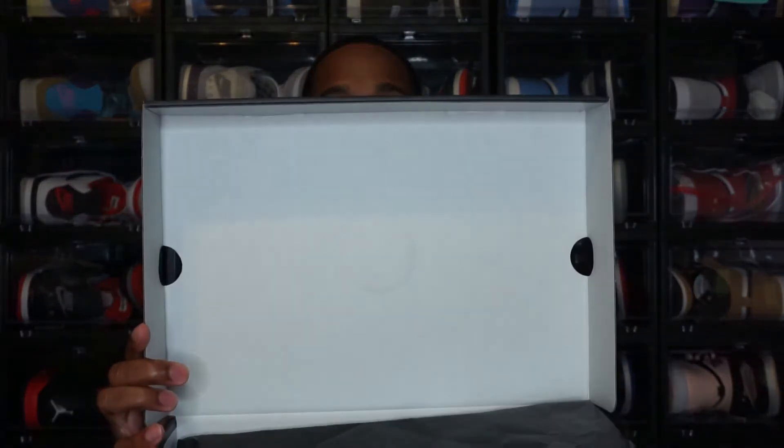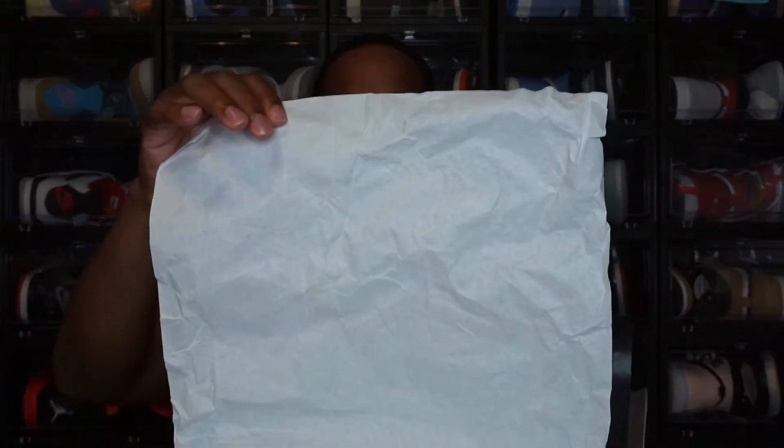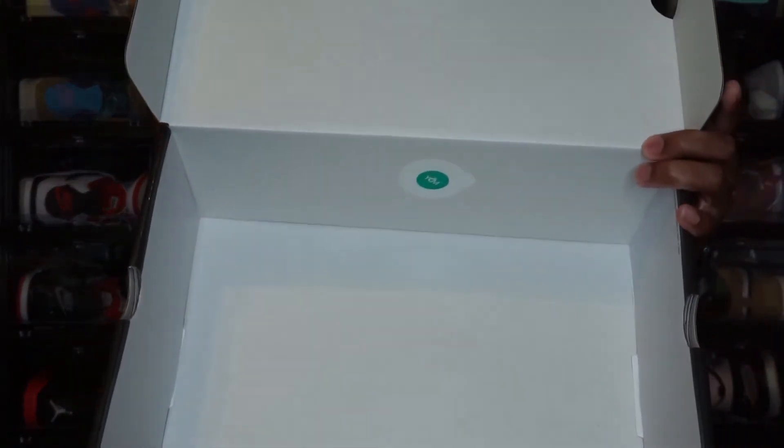Hopefully there's no more movement on that date, but of course like everything else it'll be a wait and see as we get closer. Moving to the interior of the box — you have a white inside on the lid, black paper inside, and also white paper as well. There is a green sticker on the inside of the box, but it is white all the way on the inside overall.